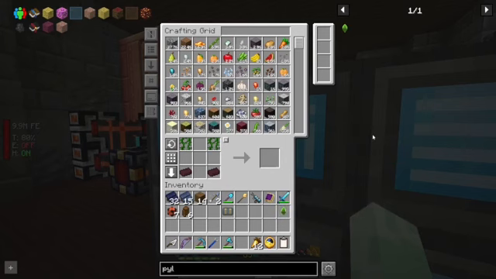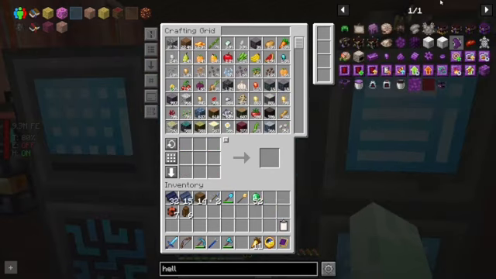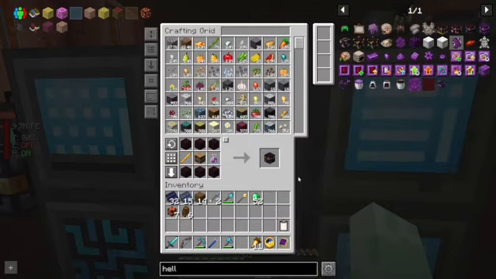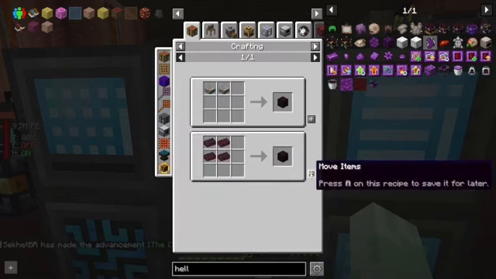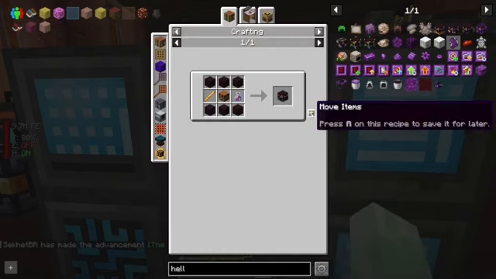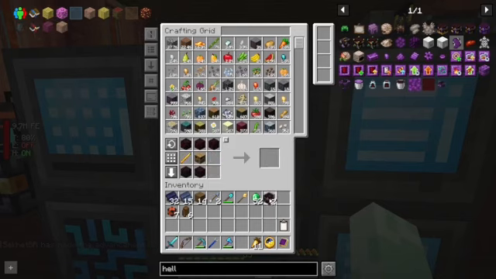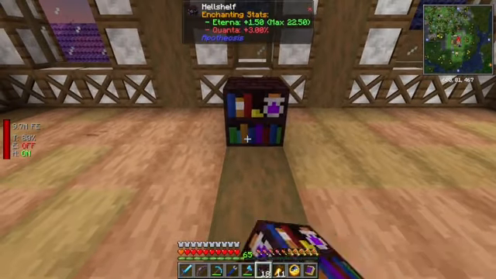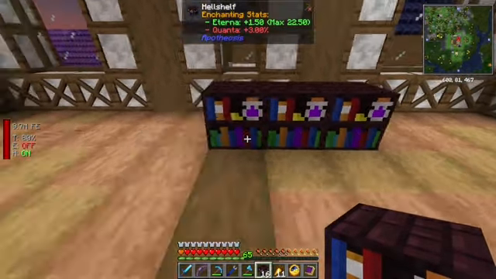Alright. Now, ages ago, we made a bunch of regen potions. It's time to use them. We need to make ourselves 19 hell shelves. We're gonna need some more nether bricks. There we go. Now I think we're gonna have a lot of these up here.